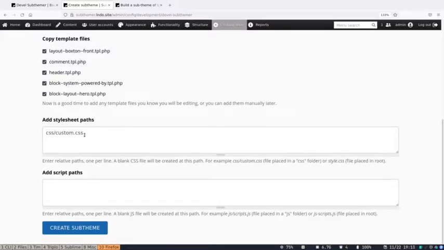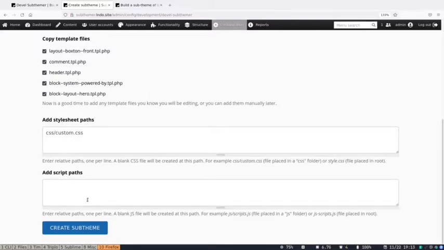Now, if you're doing a really major subtheme, you might want to have more of your own CSS files, or you might want to actually override some of the parent theme CSS files. But if those things don't make any sense to you, then just don't worry about them and just start with the default here, which is a new custom CSS.